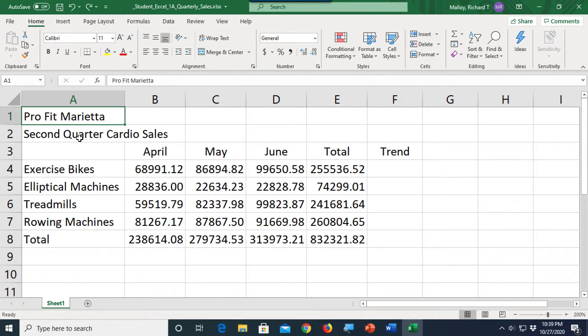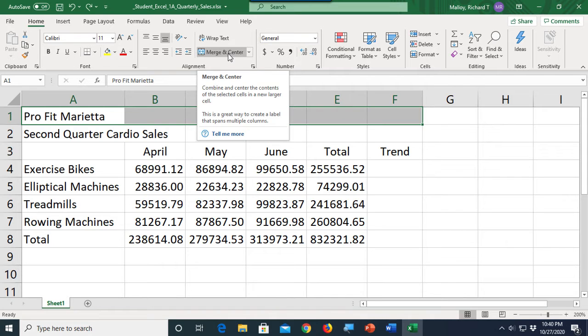Okay, here's the way to center this exactly across these five, six cells here. First thing we have to do is select the area that we want to center over. So we click in the middle of the first cell, hold the left mouse button down, and then just drag it to the right over to F1 and let go. We've selected a range of cells from A1 to F1, and now we go up here to the Merge and Center button in the Alignment group of the Home tab, and then we can just click there.